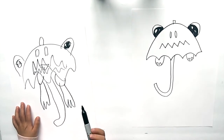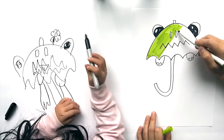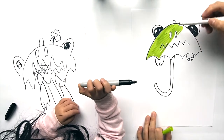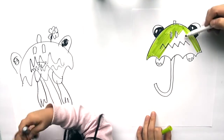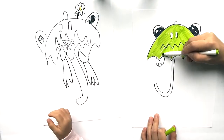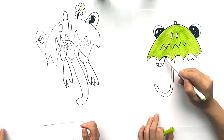Okay. Let's color it in. Right. I see you drawing the grandpa one. The grandpa? My one is a sister one. You can do any color inside you want. That's right.